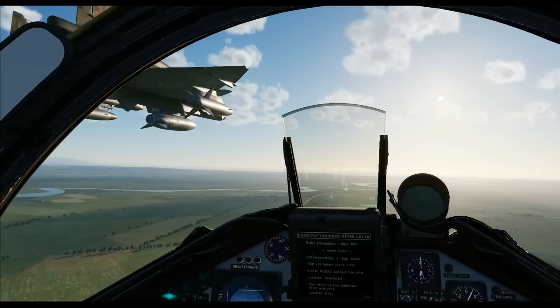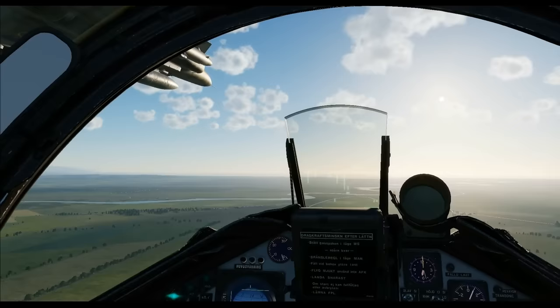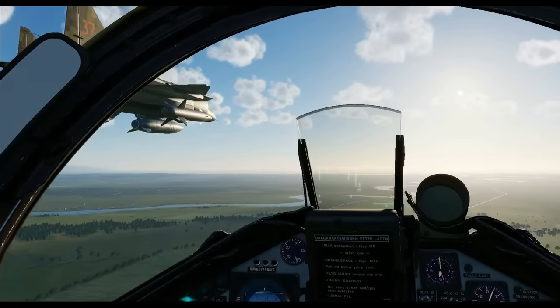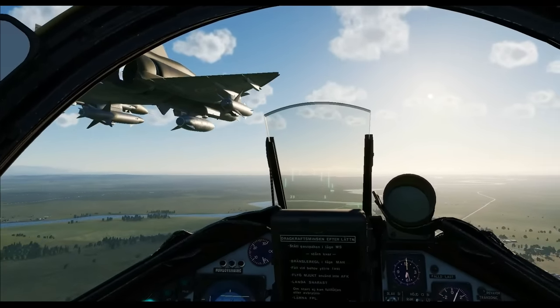So, Cap, while we have some spare time, run me through what you're going to do once we've spotted the ships. Right, well, the first thing we're going to do is turn our radar on. Going to set it to 120 clicks. Going to look for any black dots.